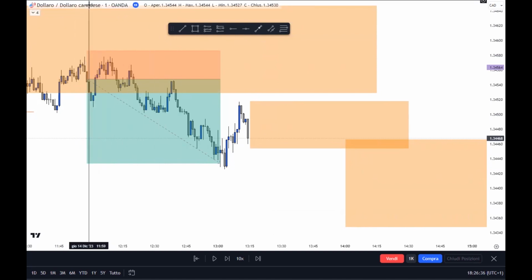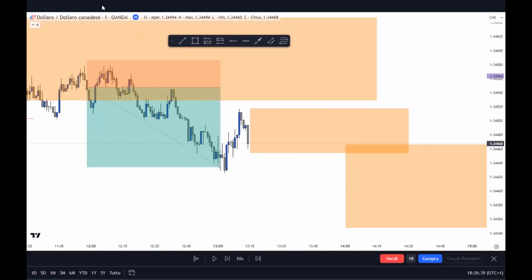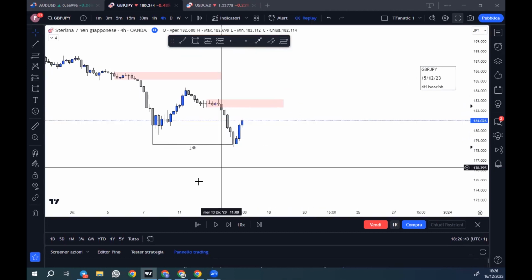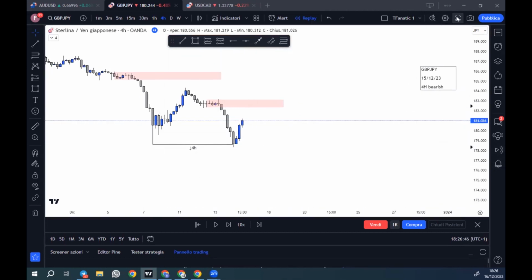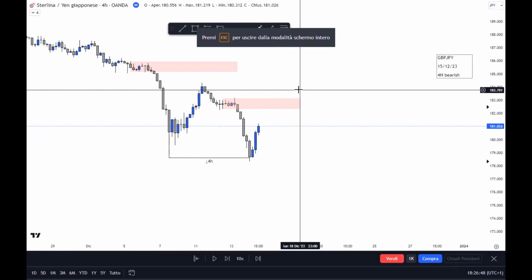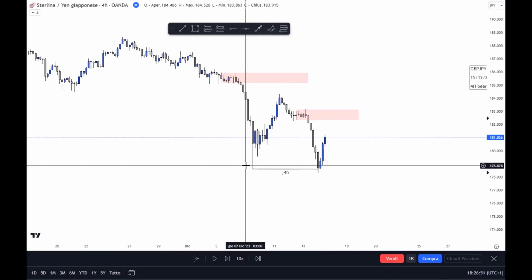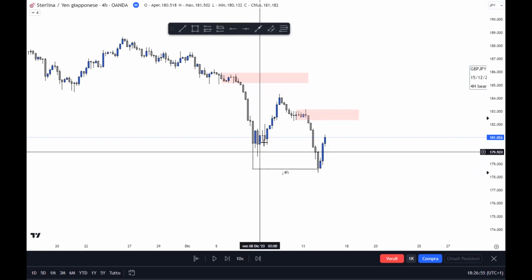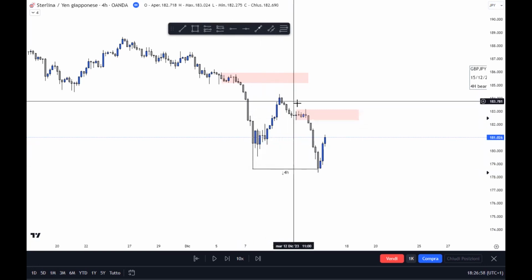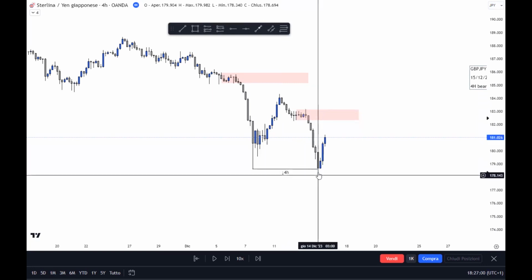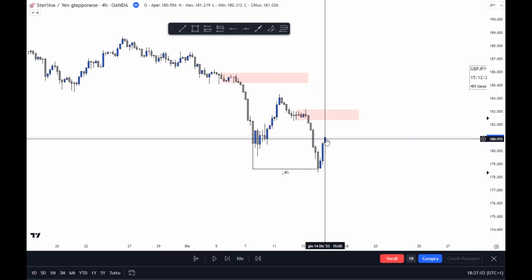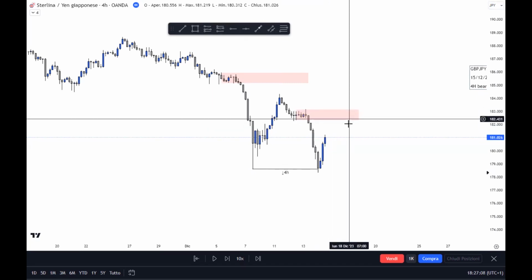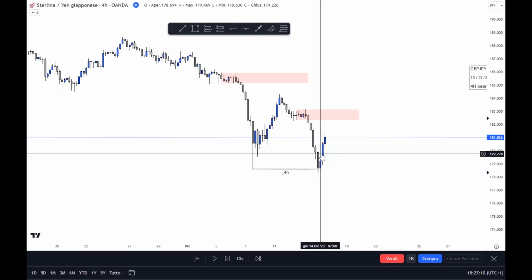The losses occur in GBP JPY, and let's go to the chart and analyze those trades. First of all, we have to see the macro picture of the trade. Here we are in the downtrend, here we were in the pullback phase, and then the price goes down and breaks the structure down and kind of pulls back again toward this other block zone, right? So we have two options here.